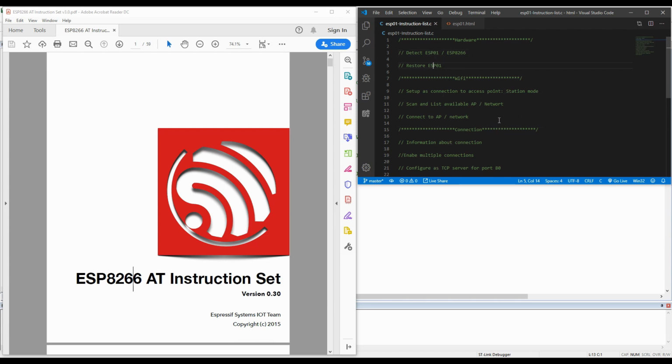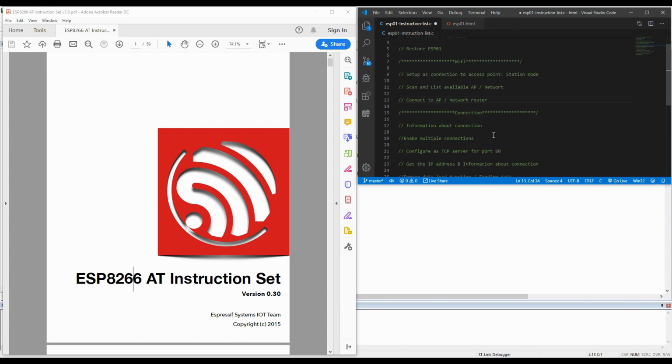And then we have the Wi-Fi connection chapter. Within the Wi-Fi, we will see how to set up our chip in station mode, which is the one we will use to connect to my local router and then generate a local IP so I can connect between my PC, Wi-Fi, and the ESP01. This is the code that generates it. We will also look at the code that generates the list of all available networks and see how to operate with it. Finally, how to connect to the access point, or the network router, let's say.